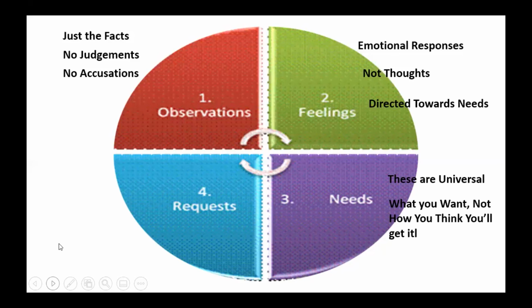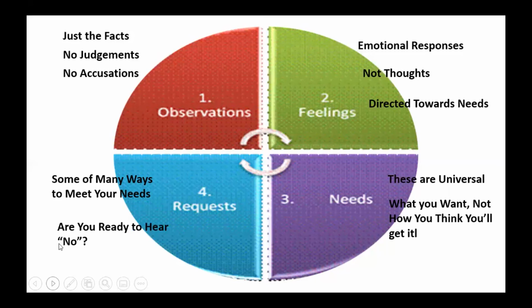That's the next bit. The fourth component expresses something specific that we would like from the other person that would enrich our lives or make life more manageable for us. It's one of the many ways to meet your needs. Not the only way. And are you ready to hear no? If you are, it's a request. If you're not ready to hear the word no, it's a demand. And the more demands you make, the more you're setting up a conflict, the more you're taking their choice away from them. And that gets people's backs up. Get your back up, isn't it?